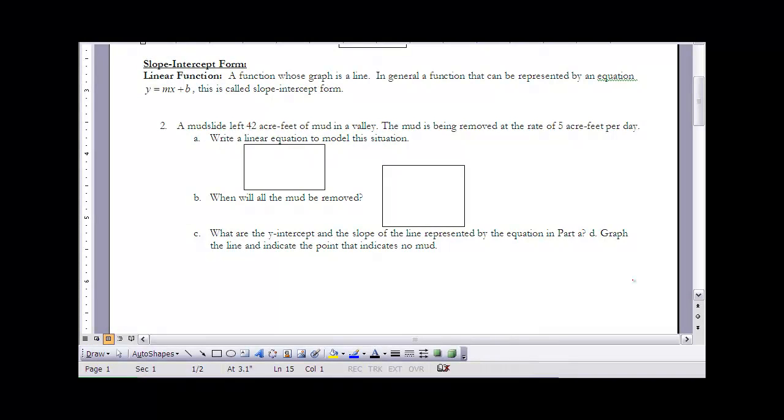We've talked about linear functions quite a bit in this class and in previous courses as well. Let's just define what we mean by linear function. Just a function whose graph is a line is what we would say a linear function is. In general, when we talk about a linear function we can write it in the form y equals mx plus b. The only exception to that is a vertical and horizontal line, and we'll talk more about that as we move through this unit. That's that slope intercept form that you've been working with now for a few years.